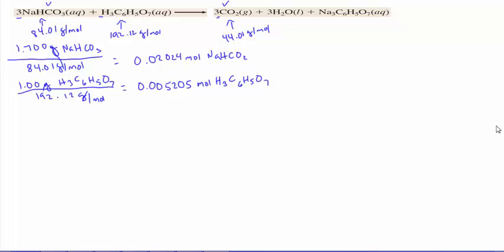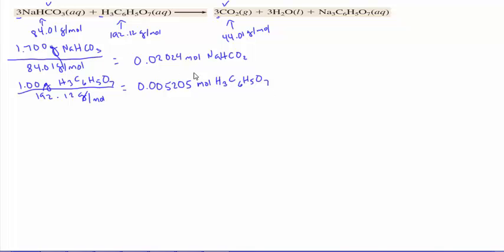Now at this point in the solution, my method differs a little bit from what you'll see in your textbook if you're following along. I'll be using the method shown in the 2-page spread in figure 3.7. I prefer this method because rather than determining how much of each reactant is needed based on how much of the other reactant, if you determine which one is the limiting reactant according to which one makes less product, then you've killed 2 birds with 1 stone, because at the end of that you not only know which one's the limiting reactant, but you've also answered the question of how much product was formed. So I'm going to use that method.